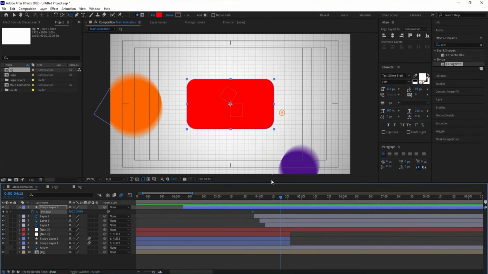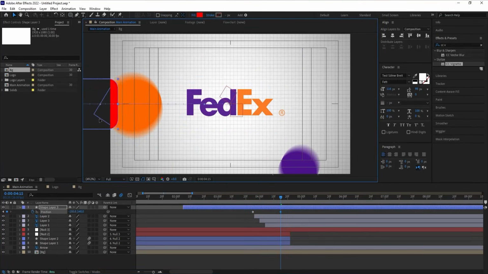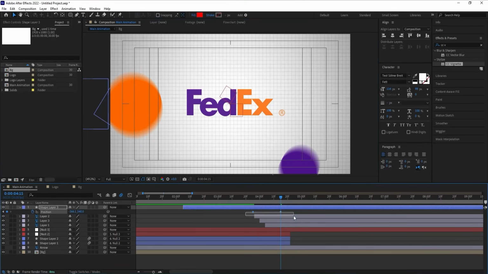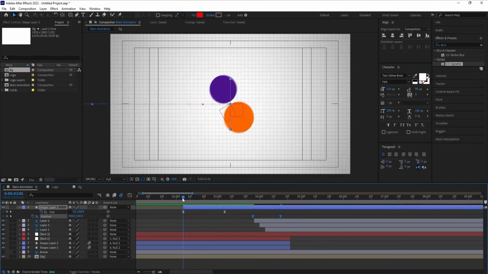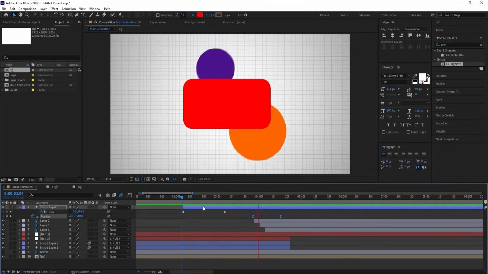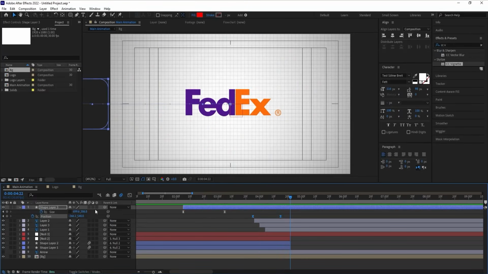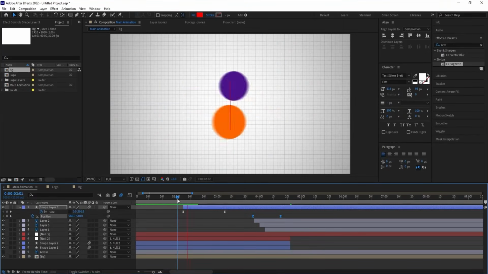Then somewhere around this point, I'm going to select this and this people position, go a few frames forward and I'm going to move this out of this composition. Again, select those keyframes, hit F9, go to the graph, select this, move this handle at this point and move this handle at this point. Okay, and hit U. So if you check it out, we got this, then we got this. And don't forget to enable the motion blur.